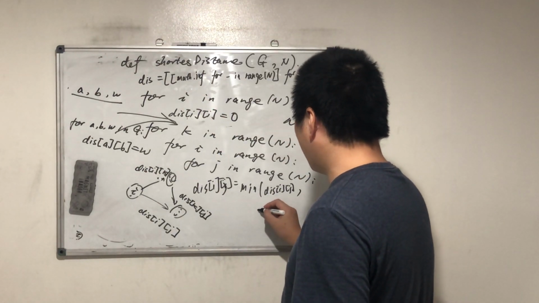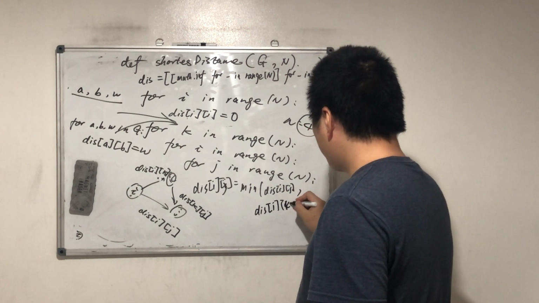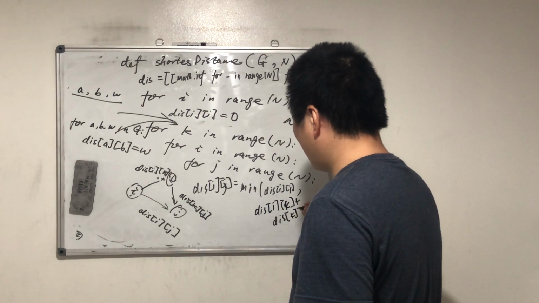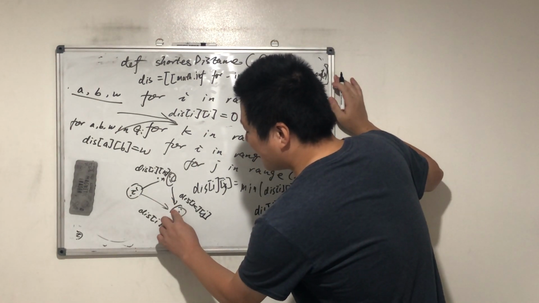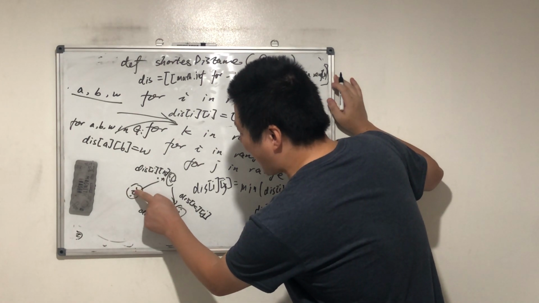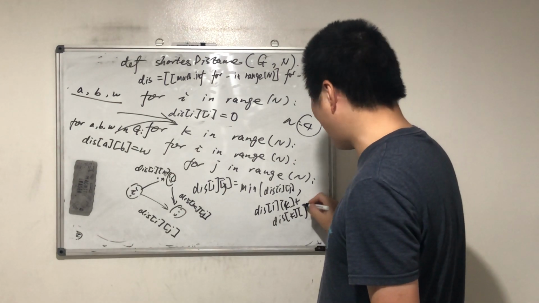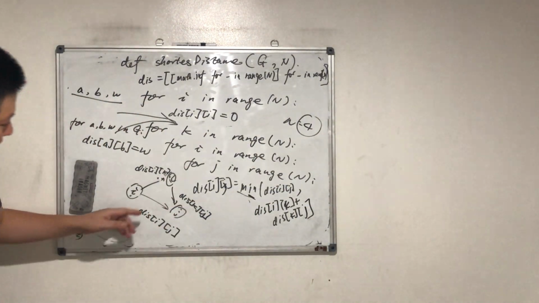So what should I put here? Ik plus this what? K what? No. I to J, if it's bigger than I to K plus K to J, so J. Yeah, that's it. So look, we use the min function, but it's the same as, look, this is the same as what?